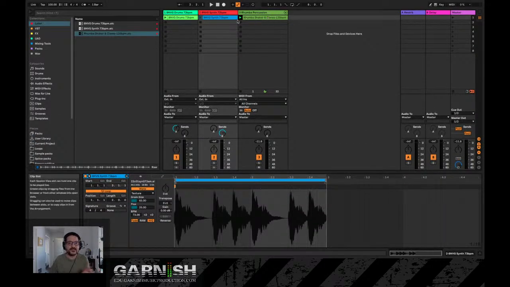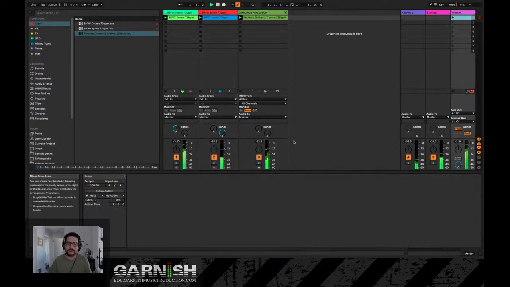But now that I have these three loops in here, I can play them all at once. So I go ahead and come up here and hit play. Maybe turn my shakers down a little bit. Again, I could solo maybe just the shakers. And if you hold down the command key, you can solo more than one at a time. Or use the track activator.